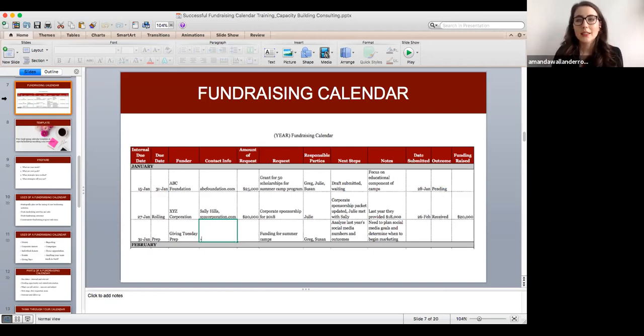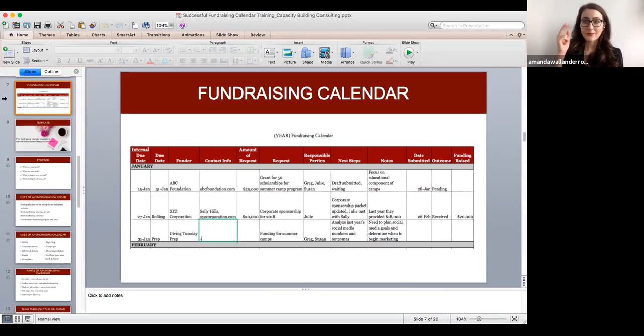Okay, Eva says, our organization consists of only 2 people, myself focused on day-to-day work and my colleague who focuses on legislative work. Adding this seems very overwhelming. Okay, that is a great note. Do you have a board, Eva? A board of directors? I'm guessing yes. If you're a 501c3, then yes. It doesn't have to just be the 2 of you.